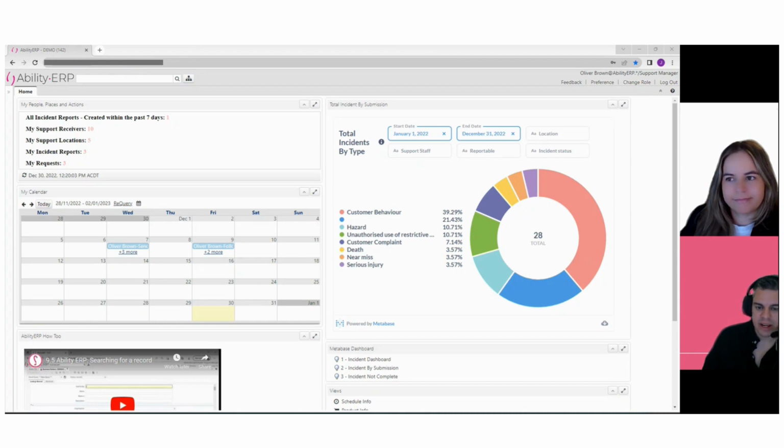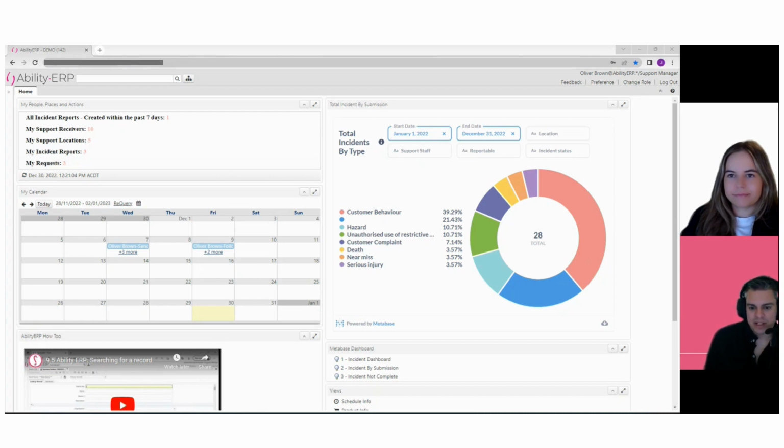The top left widget there is a real good example of that, where you can configure and add as many of those as you need. Any change in the system data can trigger a document being shown under one of those what we call document status indicators, and that directs the user to what they need to do that day. So you can see they've got my support locations as an example, or my incident reports to process, or my requests. And a request is a task, so that's a task for action or approval. And you can break that down even further if you want.